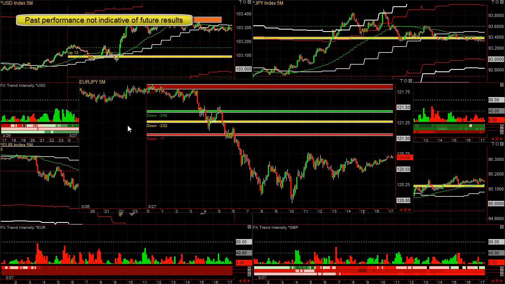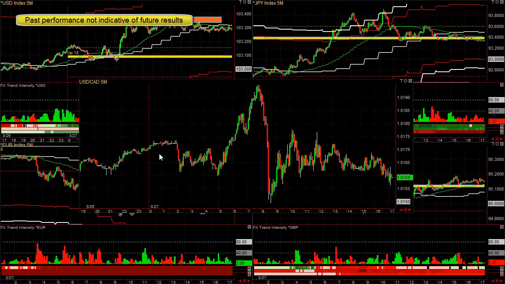The point of control in the euro yen fell 232 points yesterday from the previous day's point of control. The previous week's level also fell, because you can see it's underneath there. And so it couldn't get above that area today. Pretty high probability sell right here, here, and here. And this point of control of yesterday is normally likely to be support, but because it was down 232 pips from the previous day, you know not to be buying this level. In fact, when it can't get above the upper value area of yesterday, you look to go short, because you know that these things have all fallen a considerable amount.